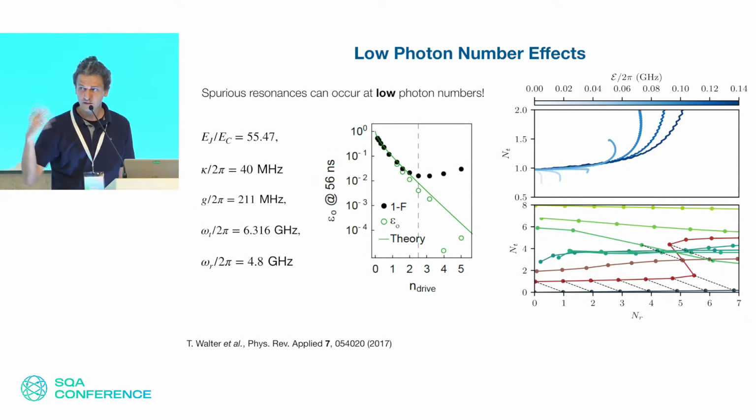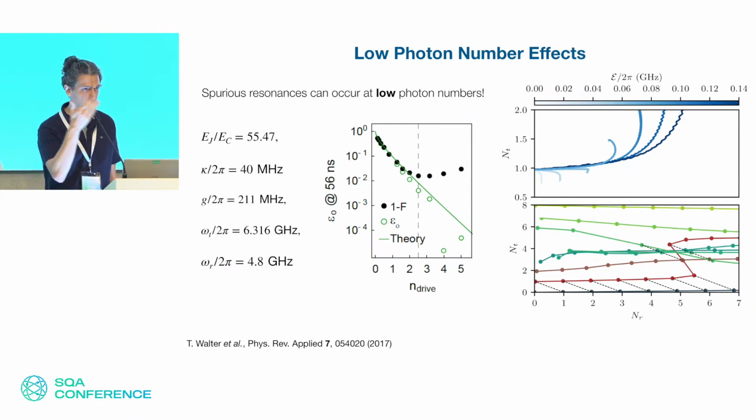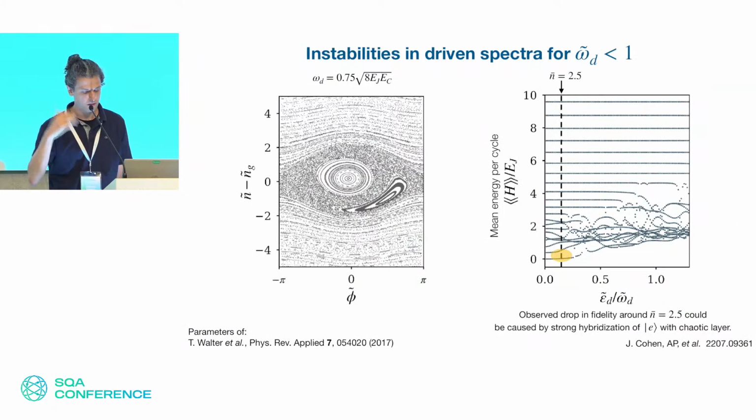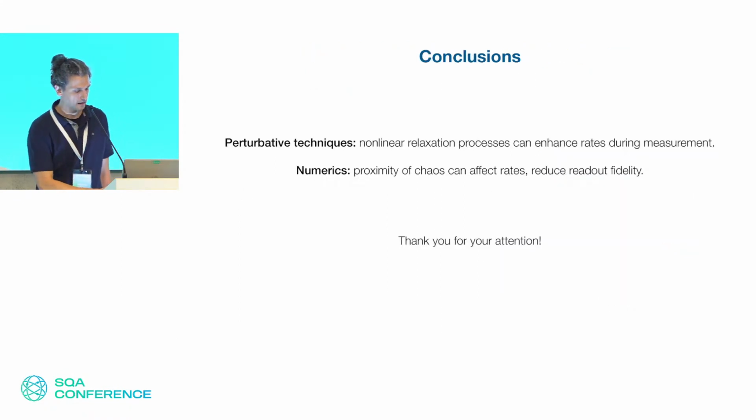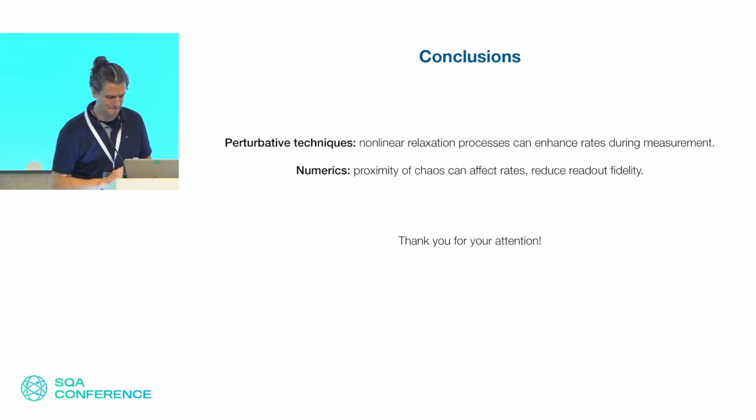And I'd like to mention that these thresholds, if you go to the parameters, for example, of the ETH experiments, are very near what we expect from the experiment, and we have a more precise analysis based on Floquet, which allows us to pinpoint that at around 2 photons, you should have reductions in fidelity due to the strong hybridization of states in the transmon low-lying spectrum with higher states, which we now understand to be chaotic. And with this, I'd like to thank you for your attention.